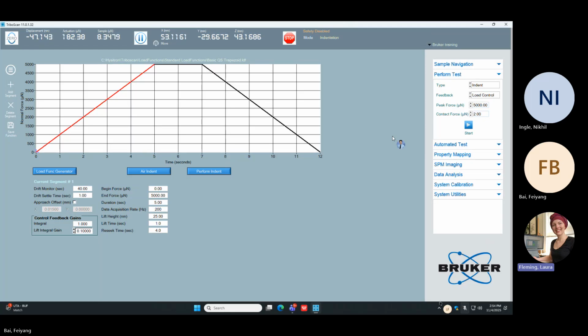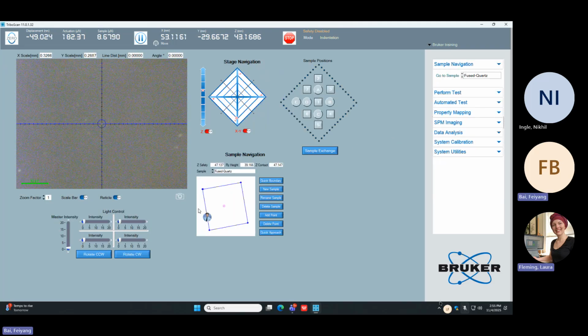One question I like to ask myself is, where's my probe? Or sorry, where are my optics? Better question, where's the tip going to land? And right now we're currently focused over where we did the quick approach, am I right? No, we moved after that. We did a bunch of other stuff. So we're at a new spot. Yes. So we can go ahead and perform the indent here.